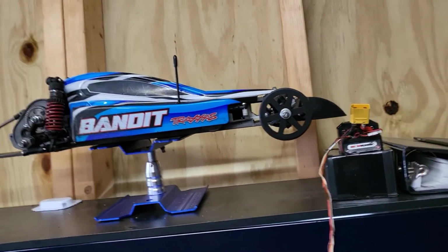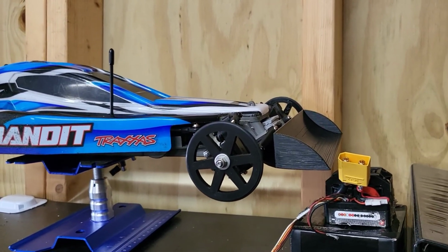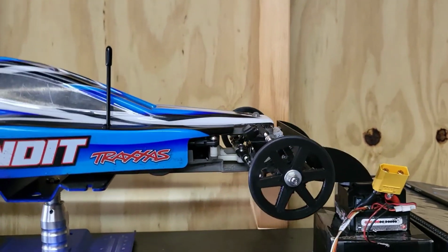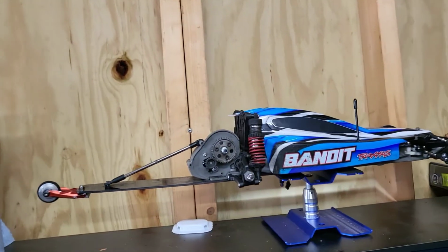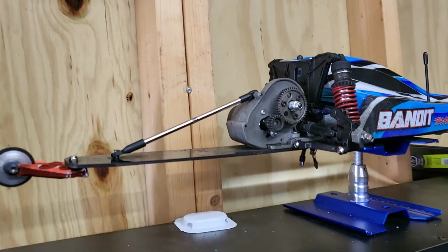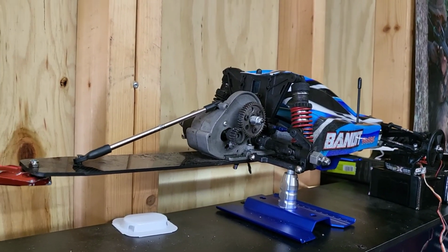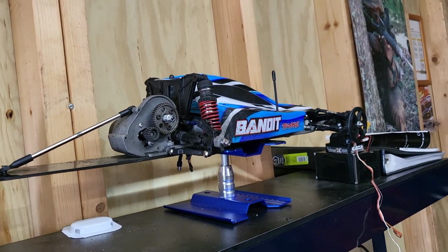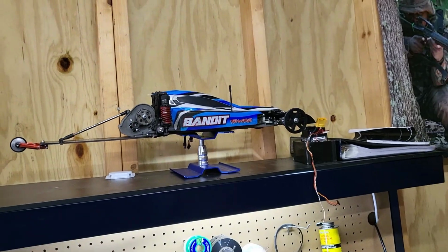A couple of things I've already done is I've changed the wheels, front downforce, and I've changed the triple tree. But we will talk about it in another video. We'll talk about motors, combinations, because I don't really care. You got to know how to tune them. So I don't care about telling you about combinations I run. But that's my Traxxas Bandit. That pretty much concludes all of my drag racing cars.